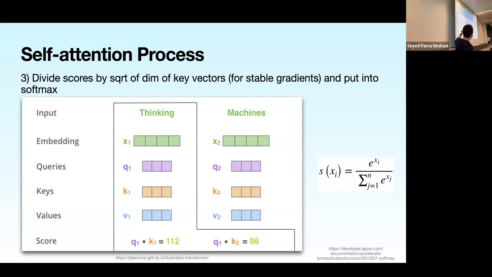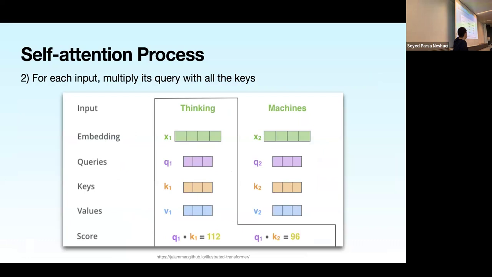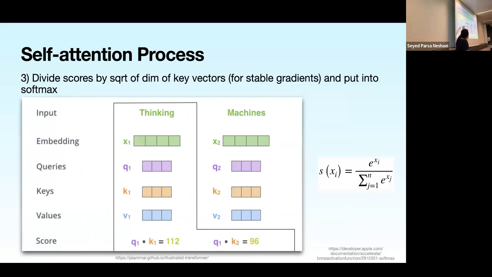But yeah, apart from that, until now it was fine, right? So we multiplied the queries with all the keys, and then divided by the root of the dimension of the key vector. So here we have some scores. What we want to do is have probabilities. We have a method that is quite used a lot in machine learning and deep learning, maybe you know already from your mathematics, that converts any values to probabilities.